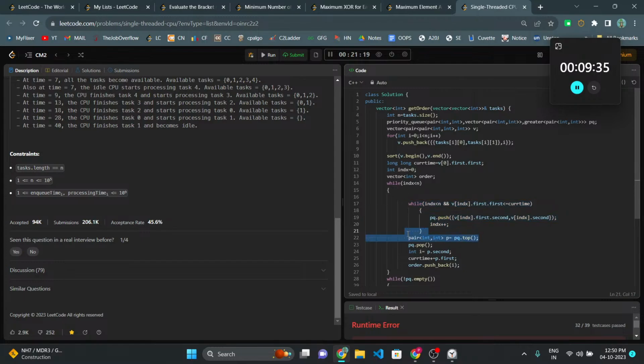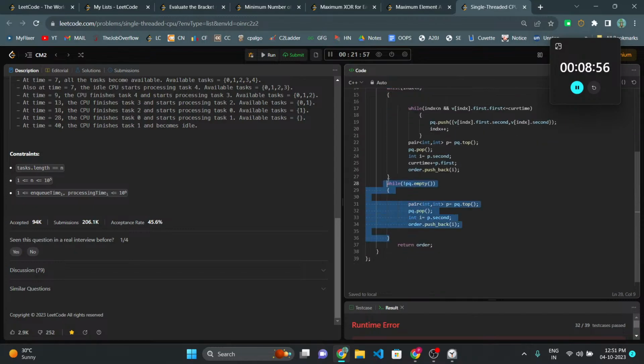What I will do, I will pop an element. If for a current time all the elements are pushed, then I will take the minimum element, that will be pq dot top, p dot second. Yes, that will be the index. Current time will be added p dot first. And if all the tasks are pushed, then I will just do it.